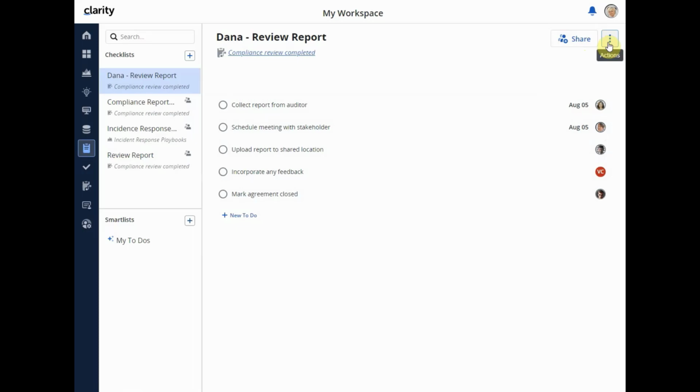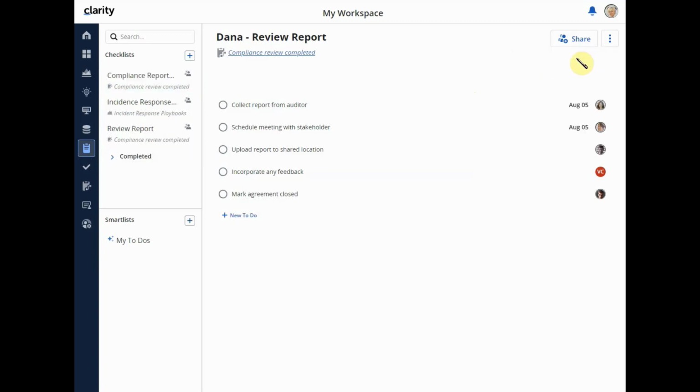That's why I now have additional options where I can move this to others, or I can just keep it right here. But for the flow right now, let's continue where, as Dana, I'm going to mark this specific checklist as complete. This is the new functionality where I can mark a checklist as complete.